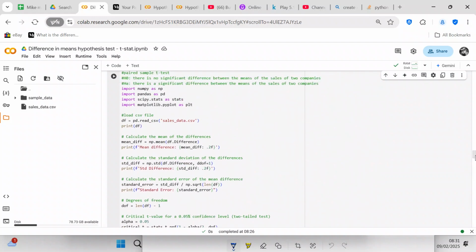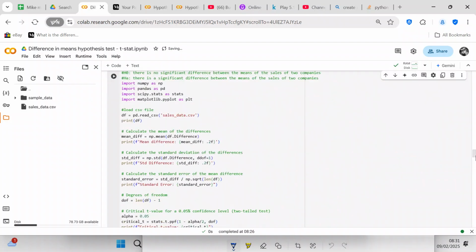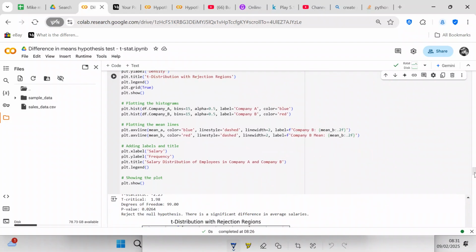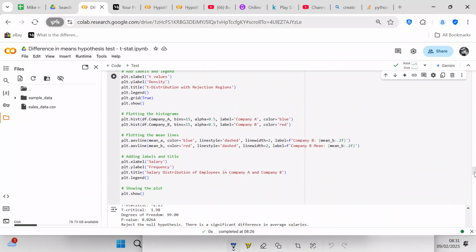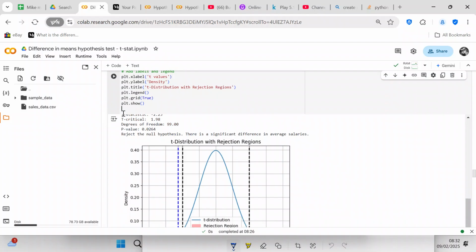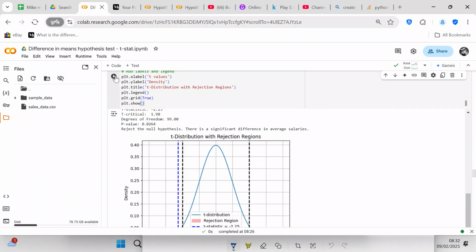The reason why is because I don't have company A and company B in there. And since I don't have company A and company B in there, there's not really much point in keeping that in there. So I'm just going to delete it and run it again.